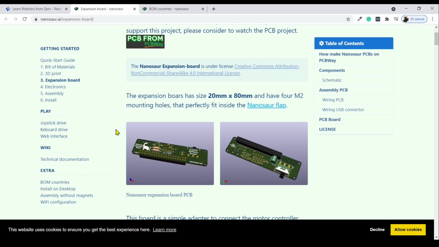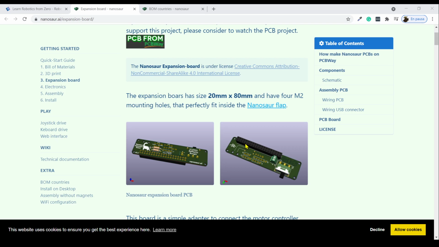So basically the expansion board is going to look something like this when built. Actually, I have one here myself. Let me see if I can show it to you real quick. Yeah, let me get it from here. So let me very quickly share my camera.